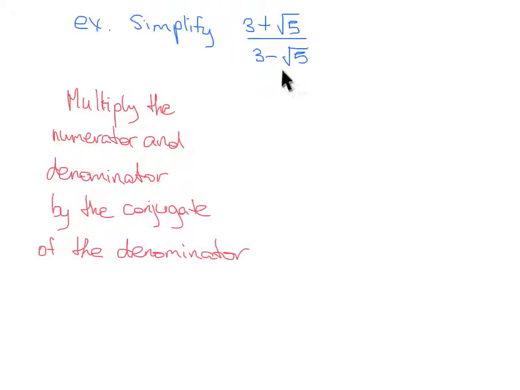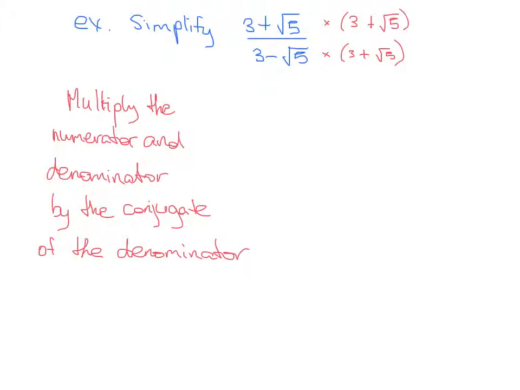All right, so we have our denominator here. What's the conjugate of that denominator? All right, so hopefully you said that our conjugate is 3 plus root 5. When you multiply by the conjugate of the denominator, what ends up happening is that you end up eliminating the radical. Somehow it magically, wonderfully happens, and I'll show you how it's not magic, it's just math. But whatever you do to the bottom, of course, you have to do to the top, as you know. So we have to multiply the top by the same expression.